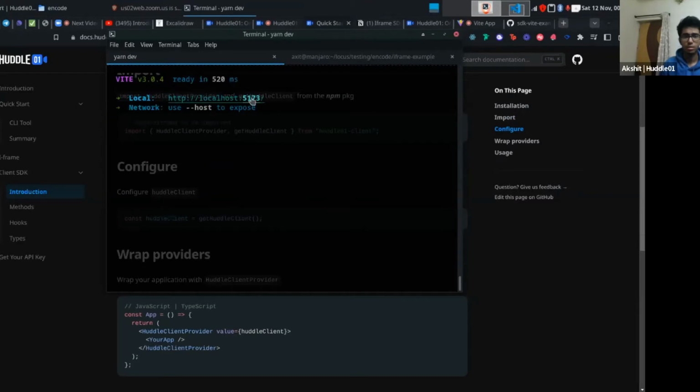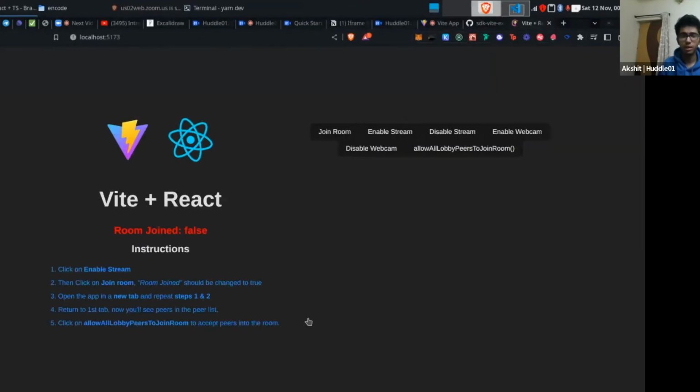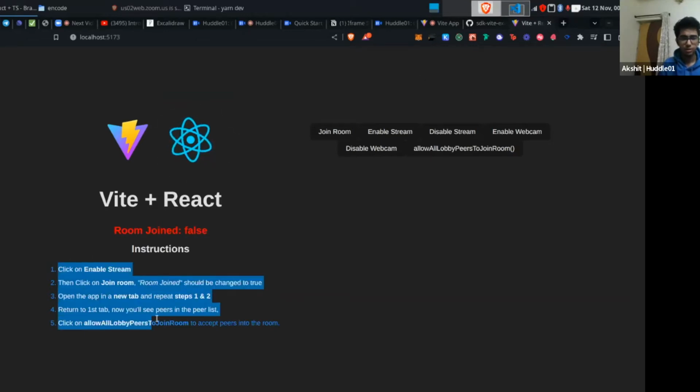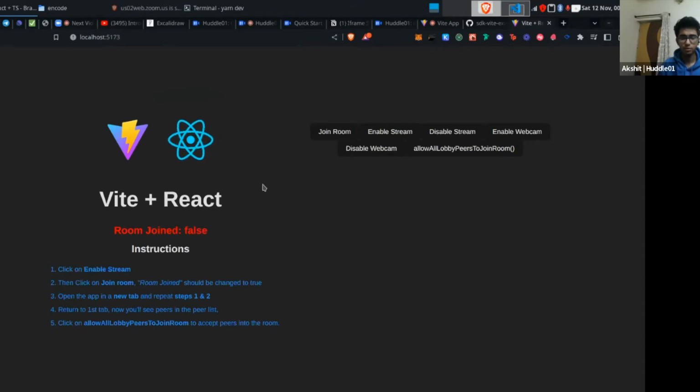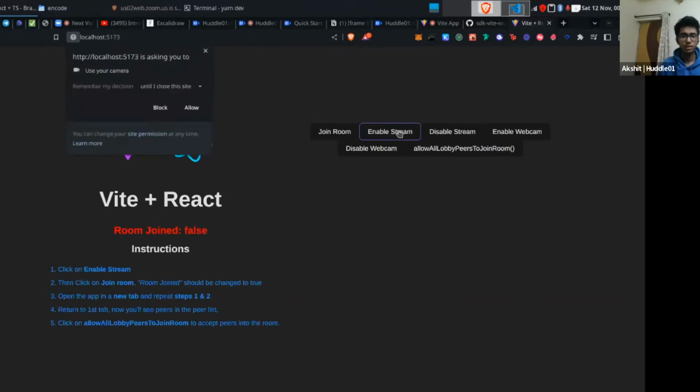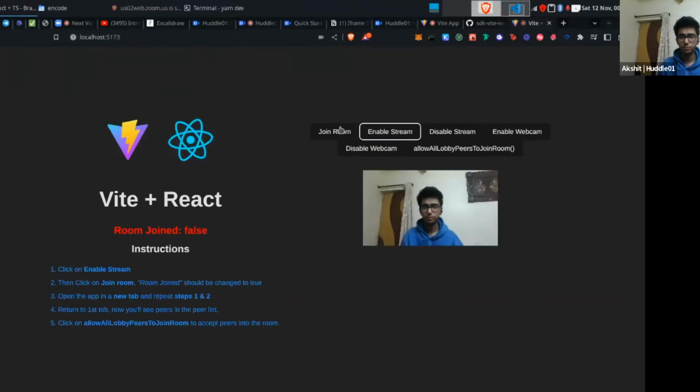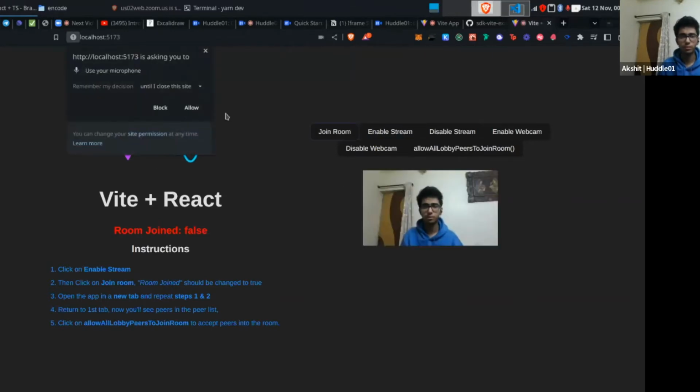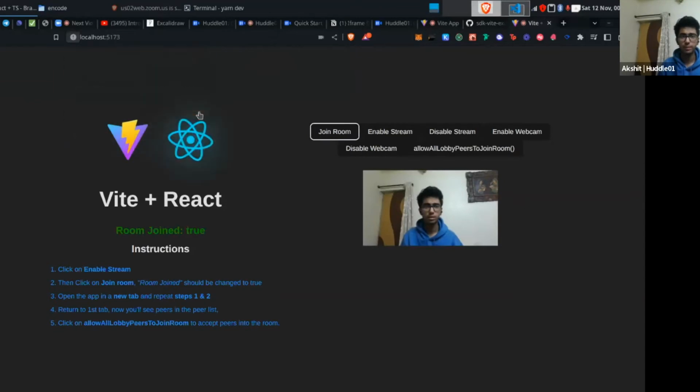and it will open the app. So this is the client example app, and you can make changes accordingly to create an application of your own. The instructions over here are given. To operate the example app, I'll just enable my stream from here, and I can join the room. It will ask for my mic, and that's given.